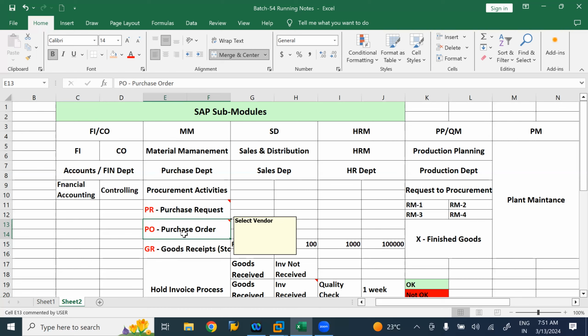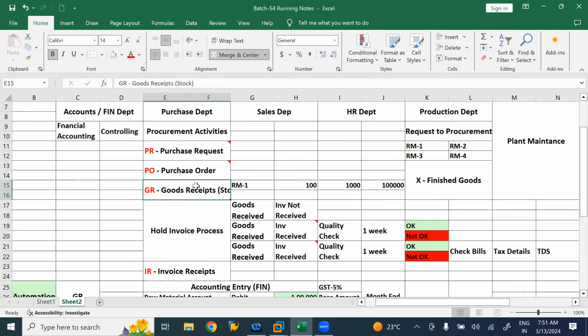Okay. When you go to system, these all are very easy. It is clear with the start to end process. Then once you place the order, the vendor is going to supply the goods, and we are going to perform in our system the goods receipt and stock entry. Generally, the stock is not received in the corporate office. Every company has a corporate office in the metro cities, and they have manufacturing units in the outside cities.